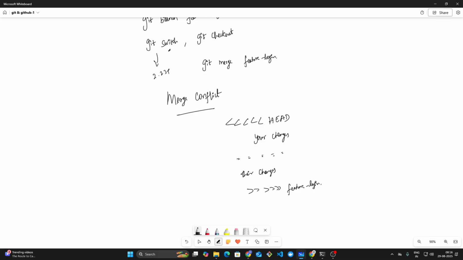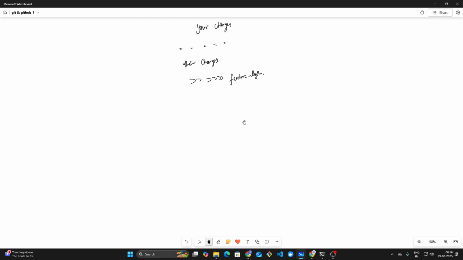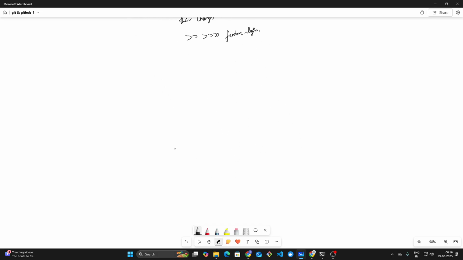Before merging, let me explain with a diagram. For example, you have created branches and you are working on some branches. Before merge, consider this is main: A, B, C. And E and F will be the feature-login branch.